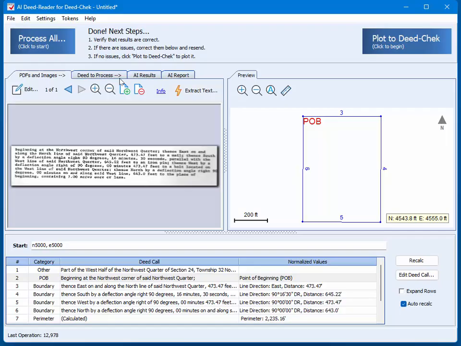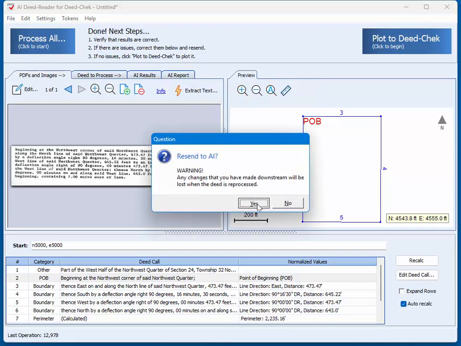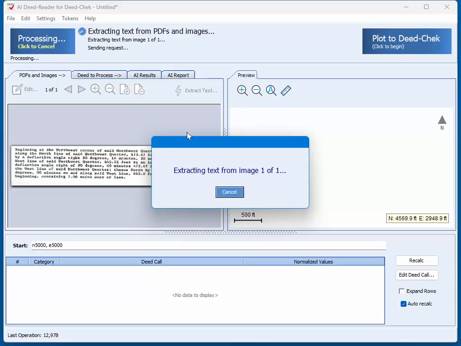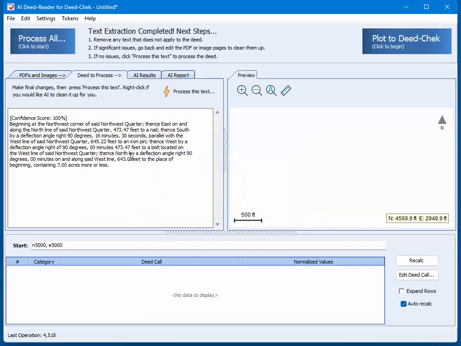And now I will send it to AI to see how it does with it. And note that I'm using this button over here called Extract Text. This button processes items on this panel only. When AI is finished, its results are placed in this next panel.